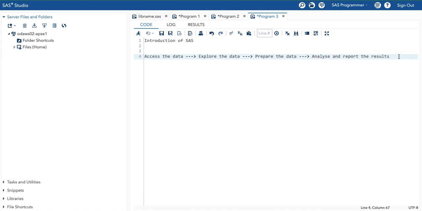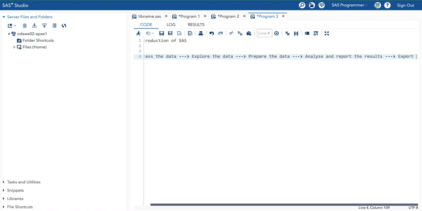No, not yet. The data is still in the SAS software. It must be exported in the prescribed format, like PDF, Word, Excel, or PowerPoint. There are procedures which do the exporting of results. If you observe, these are the 5 steps in the data analytics life cycle.